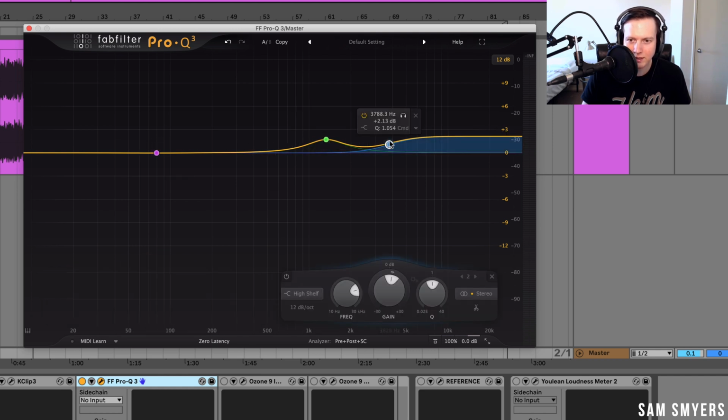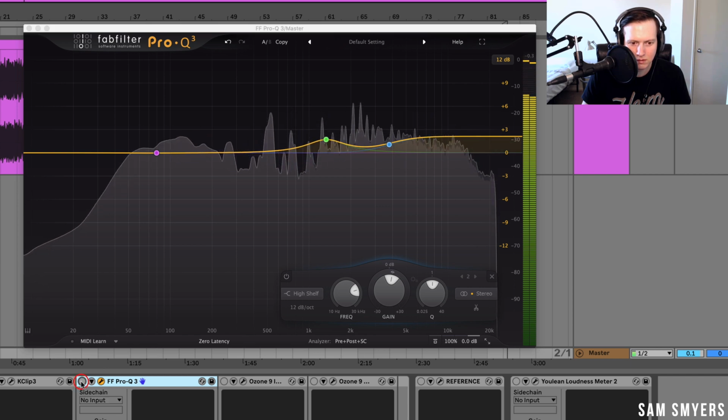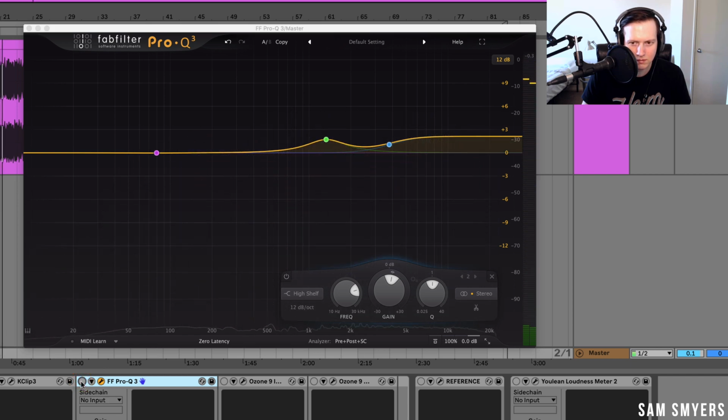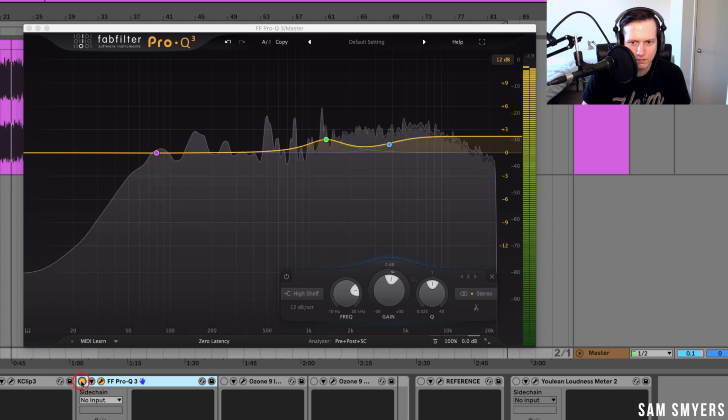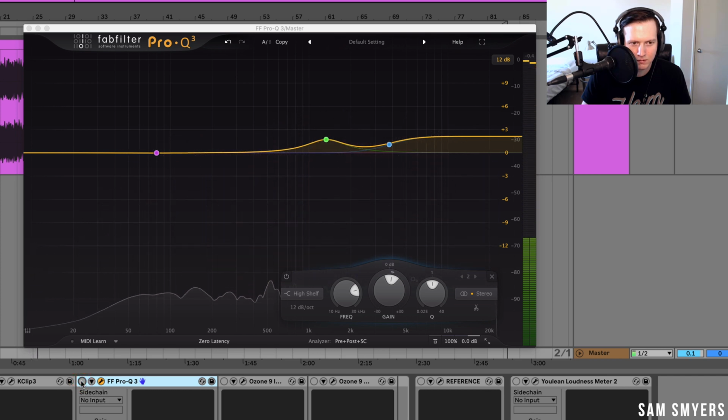I have a bell filter and then a high shelf filter. So I just A and B'd it with the EQ and without it. It adds a little bit of high end to the vocals and also to the drum, percussion, hi-hats, things like that.